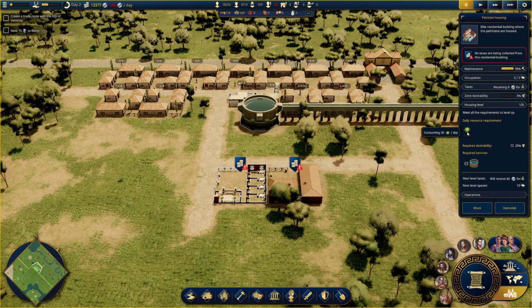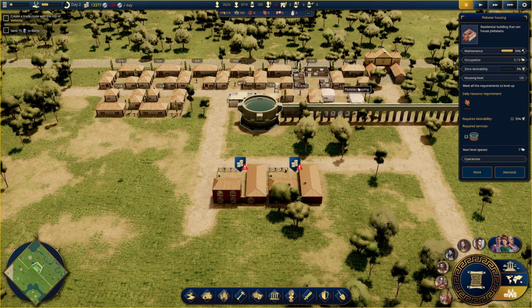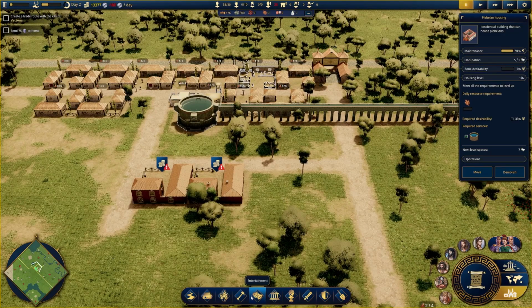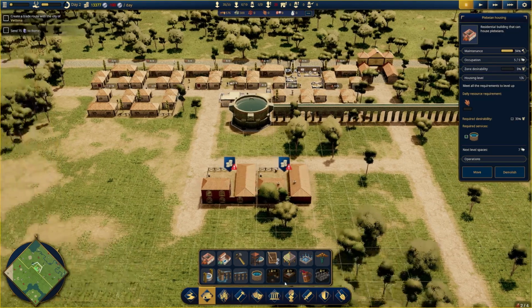Sure. I think that's pretty decent. And we can actually have a little look at the requirements. We need to consume vegetables, or we need to consume some form of food. So we're actually going to have to start producing food, because believe it or not, we don't have to deal with the food requirement for plebeian housing. So that's fine. Let's work on food. Let's also work on wheat so that we can at least try and make these people happy. At the moment, zone desirability is 0, but we can fix that.